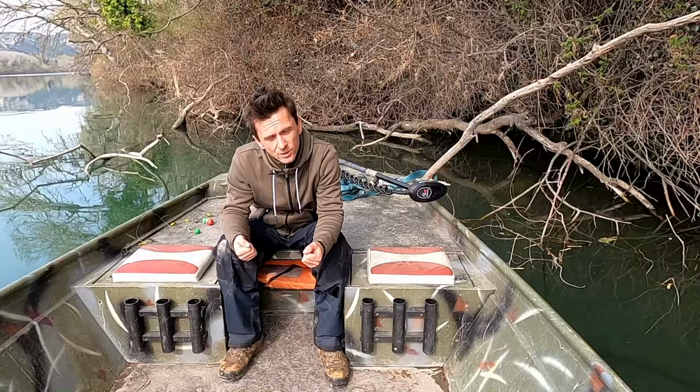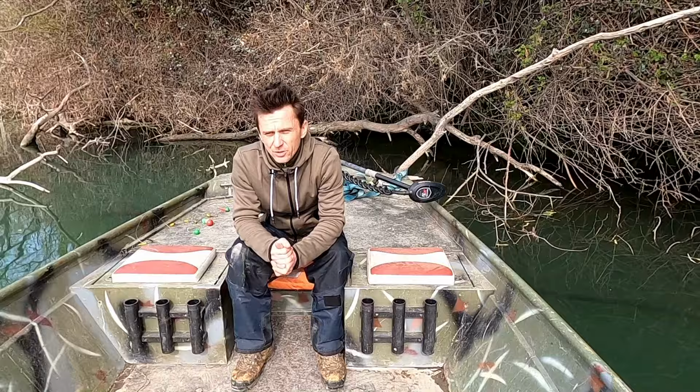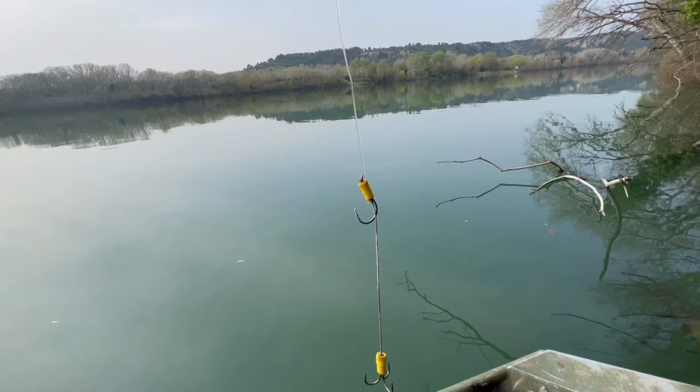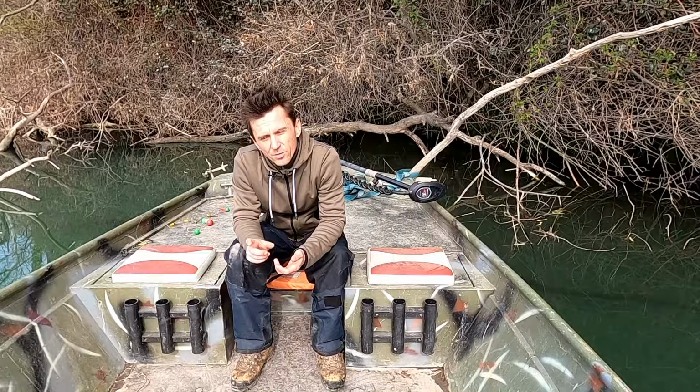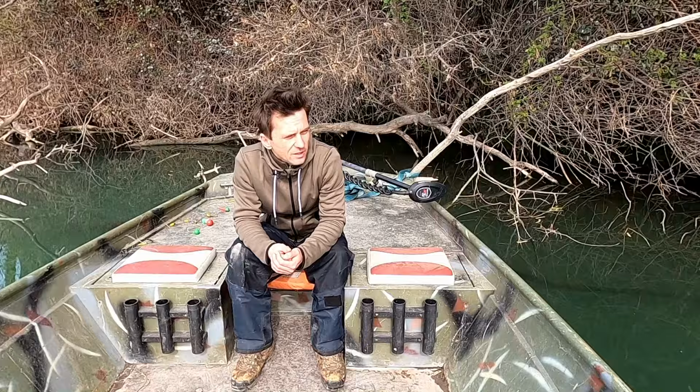So the other rig, the second one that is used for clonk fishing, is a single ring with a single hook and a triple hook behind it, with the lead one meter above your leader. The main disadvantage of this rig is the fact that the bait fish can move freely.